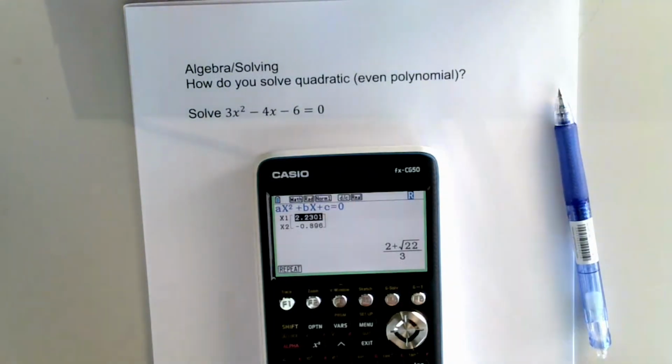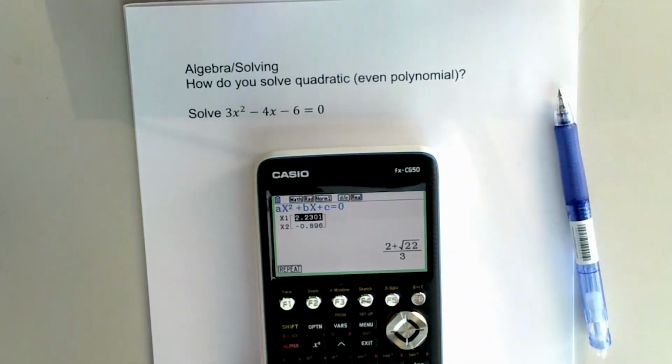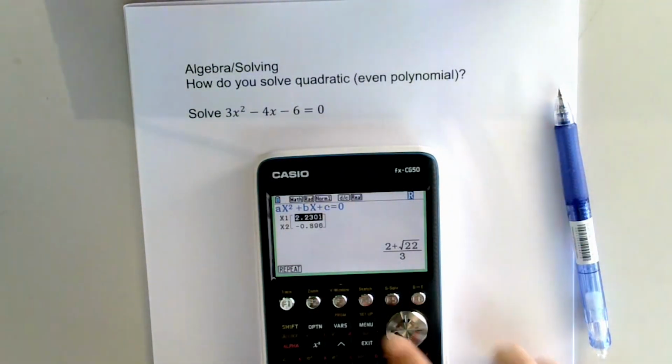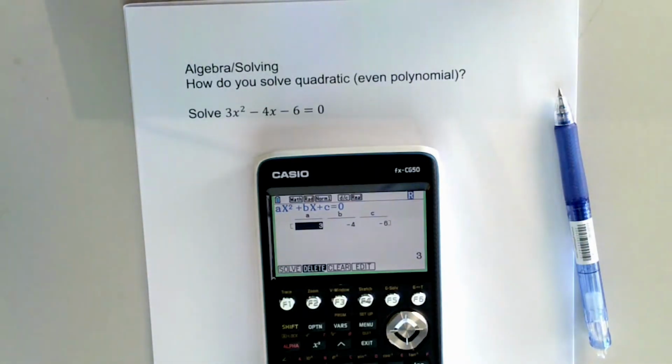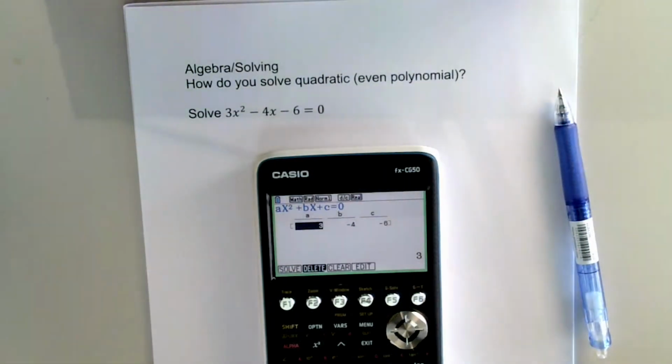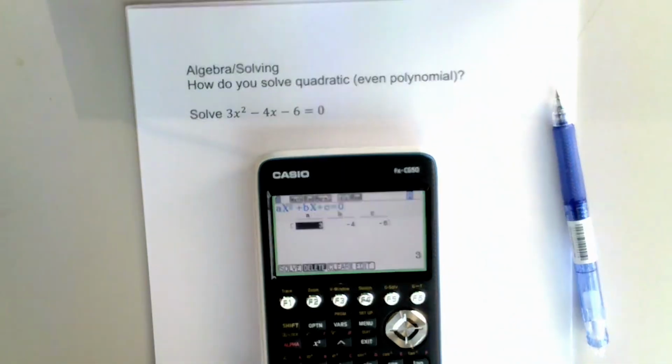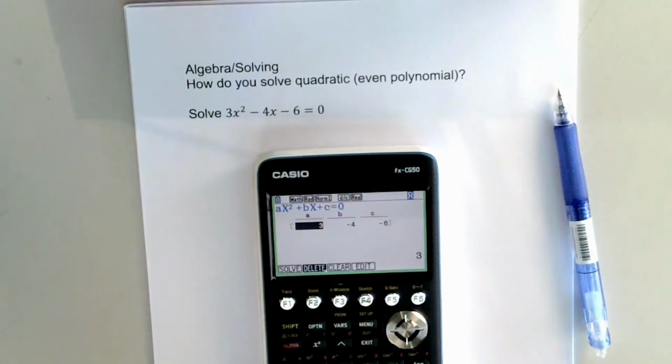The app also allows this function. So let's go back there. You can see the two answers. Make sure it's in the ABC format, and then you click it in. You can solve cubic functions as well, whatever degree, as long as you got the coefficients A, B, C, D correct.